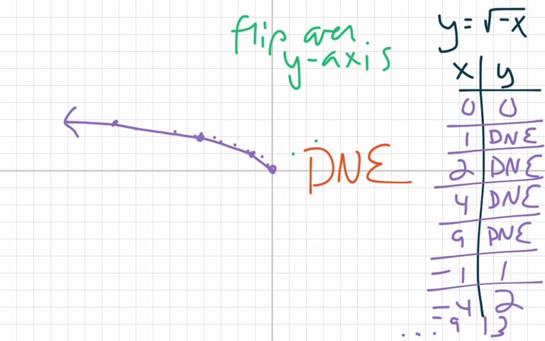But the radical function is the first one that actually is not symmetric, and so we have two flips. So now it's not enough for you to just say it flips. You actually have to tell me if it flips over the x-axis or if it flips over the y-axis. So let's summarize this. We'll go with some lined paper for fun here.